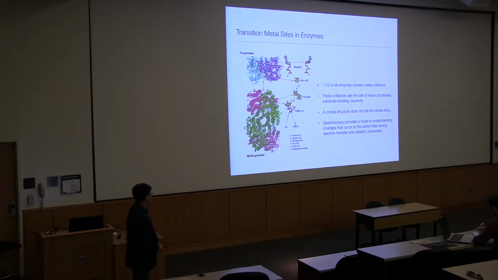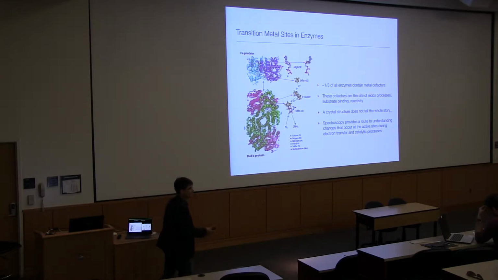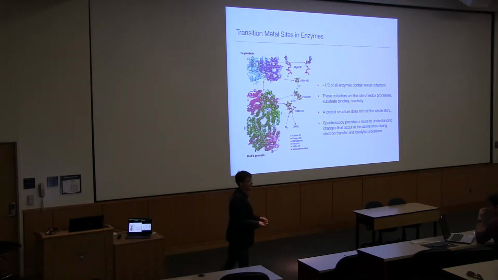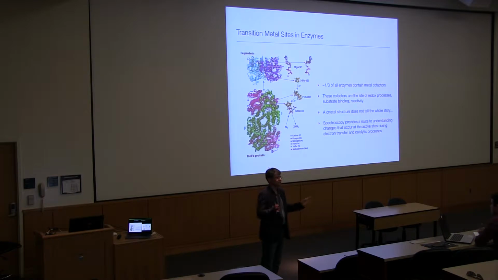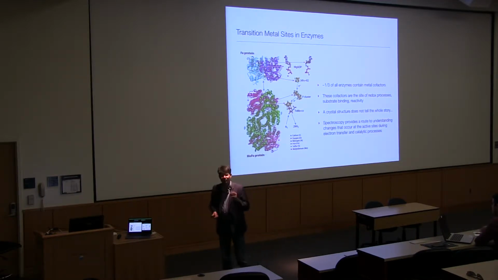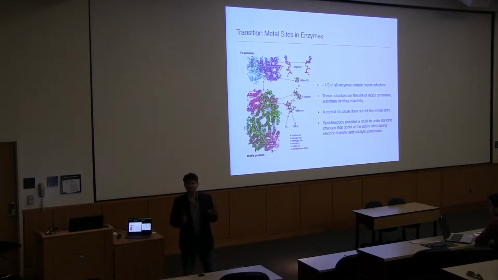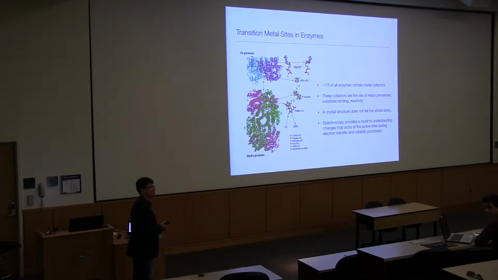By now we know very many enzymes that have transition metal active sites or electron transfer sites, even structural sites. And we know their crystal structures, but does that mean that we know the mechanism? I know that in protein crystallography there is a certain suspicion that as soon as you have solved the structure you know the mechanism, but that's not true. I know that seeing is believing. It's right, Ollie? Yeah. But you shouldn't believe everything you're seeing. More often than not, you really need the combination of the crystallography with the spectroscopy in order to figure out how the mechanism really works.